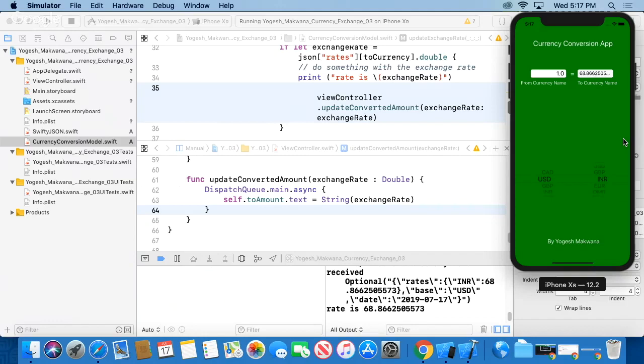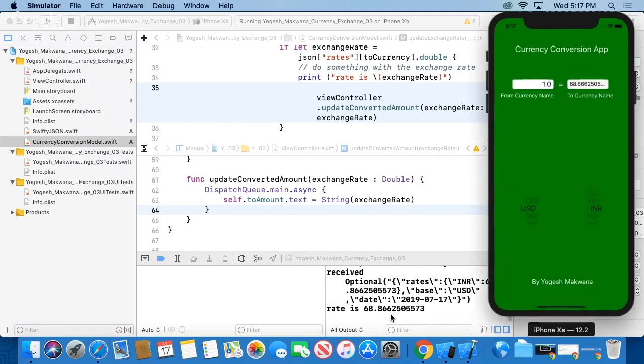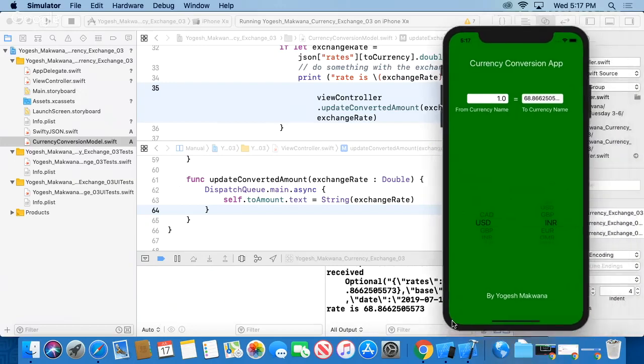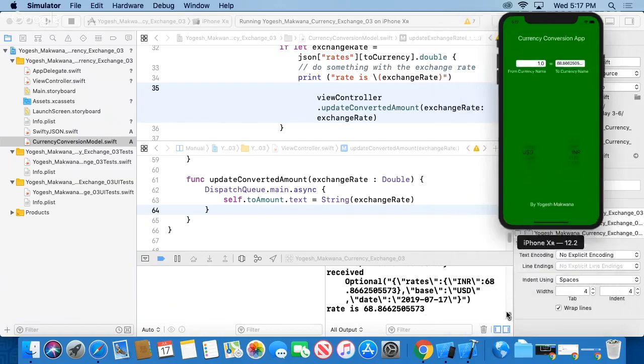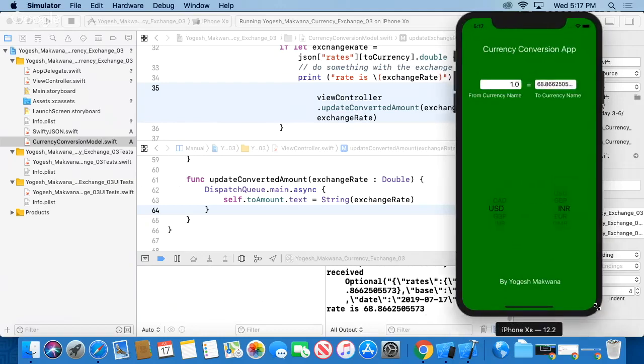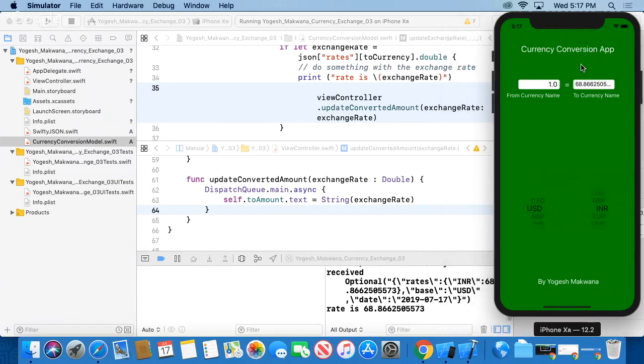Rupees? No? Oh, you can't see it? Is it too small? Well, that's as big as it will let me make this. So it's saying 68.86.